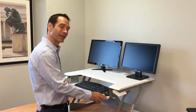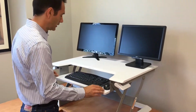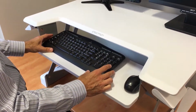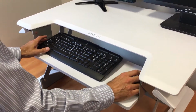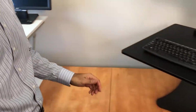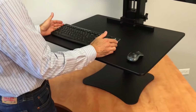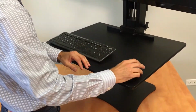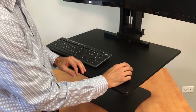Another difference between the two products is the amount of room for your keyboard and your mouse. The Ergotron has a little bit under 25 inches. What that means is when you have your keyboard as far over as you probably can get it, you have just a small amount of room for your mouse here. The Victor, on the other hand, is 28 inches. You can put your keyboard all the way over here and you can see a very wide area for your mouse, which really helps out when you're doing your work.